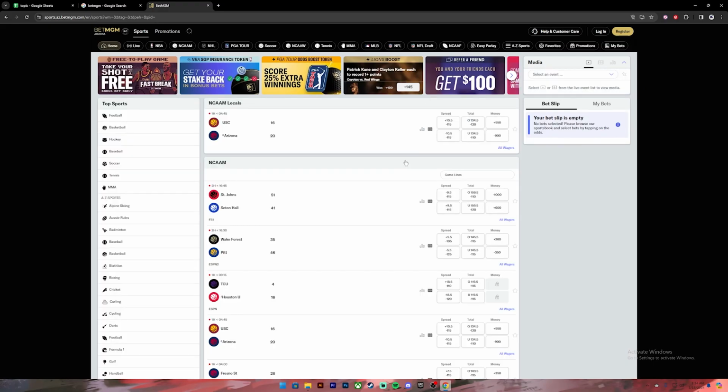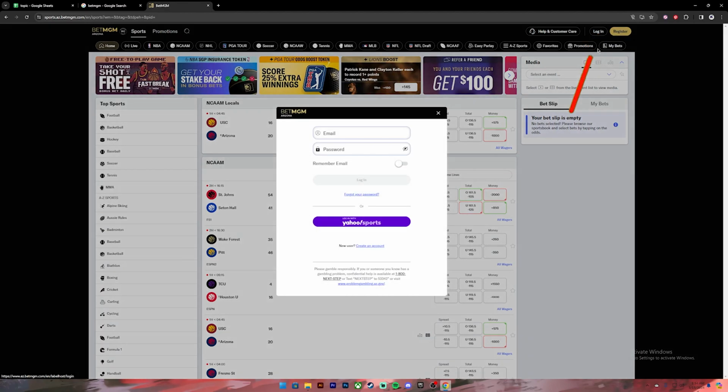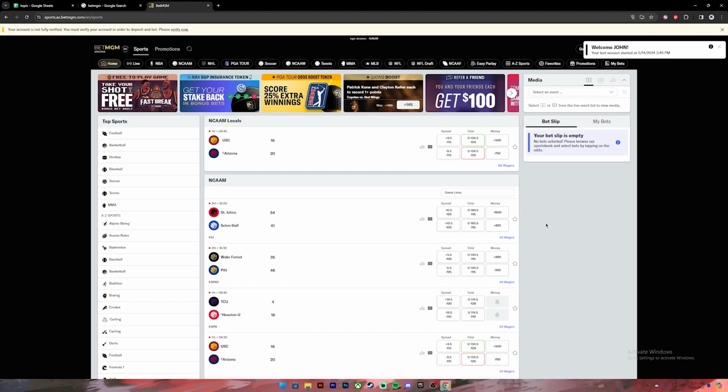Now once you're on the homepage, you'll have to log into your account, and if you don't have an account, you can create one by clicking on this button where it says register, and if you already do have an account, click on this login button. Once you click on it, it will ask you to enter your login credentials, and once you enter those, you can click on this login button. And in case you have forgotten your password, you can click on this link where it says forgot your password to recover it. Now click on this login button and you'll be logged into your account.